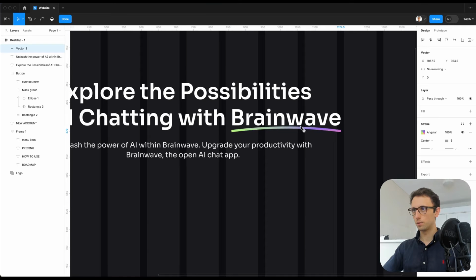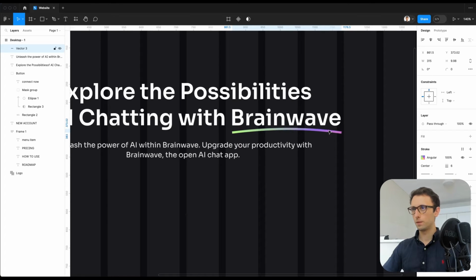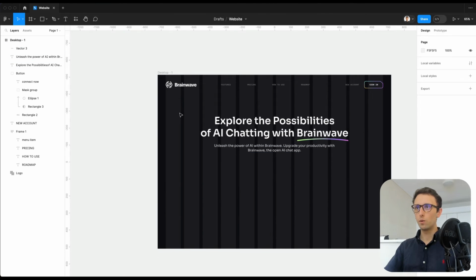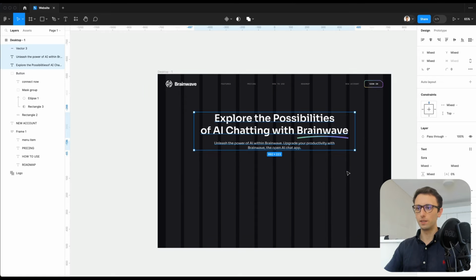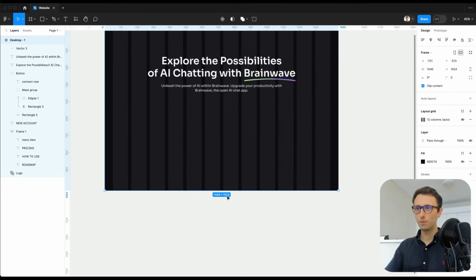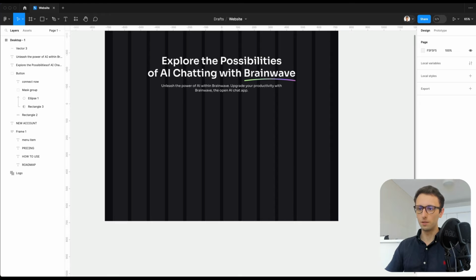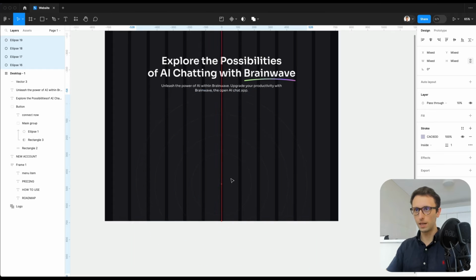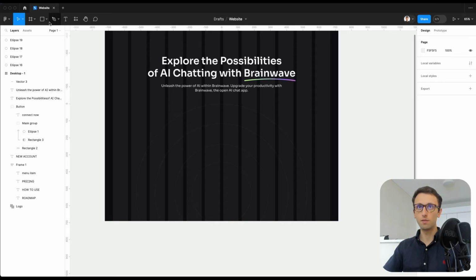And we're good to go. Cool stuff. Okay, now we're going to work on the background before going into the details of the top level section. So what we're going to do here is add a few different circles, which is going to be something around these lines. Already had that.